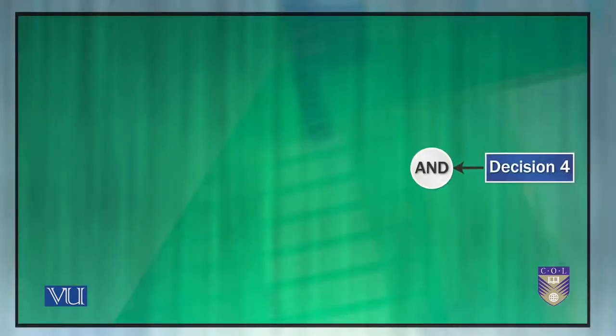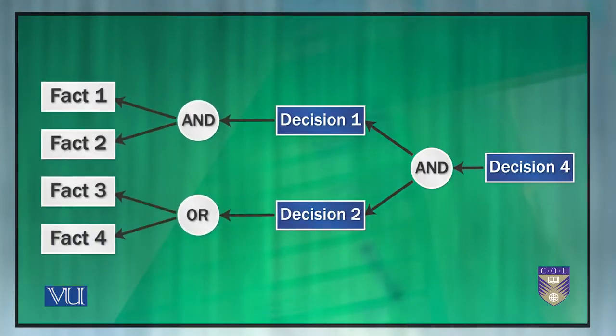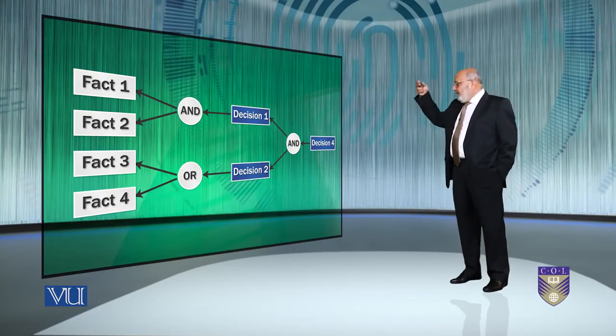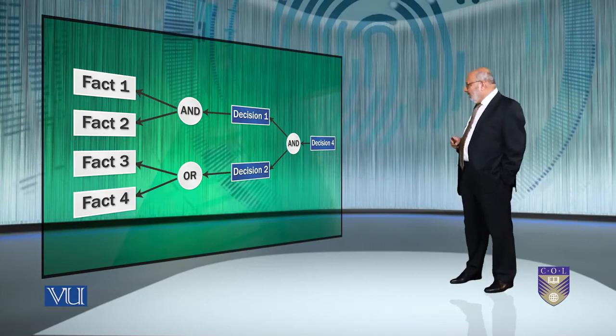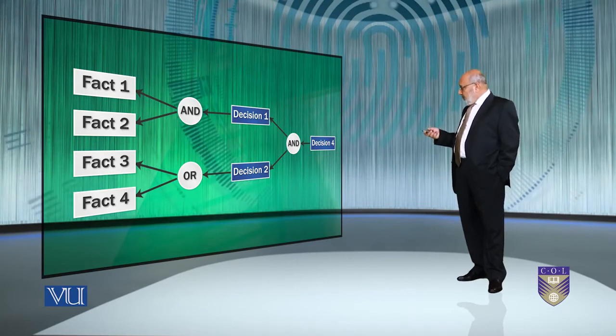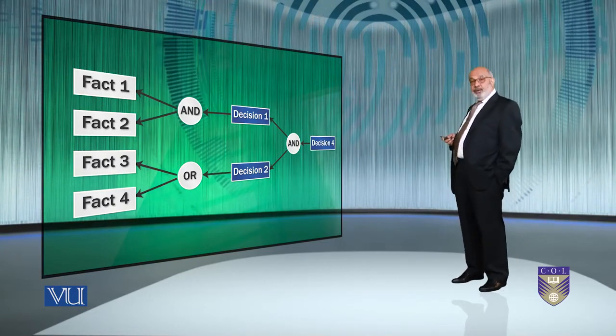So let's look at this diagram here. Once again, you have a decision number 4. And you want to know how the system arrived at this decision number 4. There are two decisions which have ended together. We have just redrawn the diagram that we did before. So decision 4 was caused due to the ending of decision 1 and decision 2. How did you arrive at decision 1? Decision 1 was the ANDing of fact 1 and fact 2, meaning fact 1 and fact 2 put together resulted in decision 1. And decision 2 is an ORing of fact 3 and 4, meaning either of them is true, that's what led to decision 2.